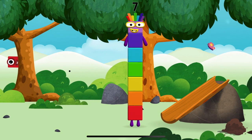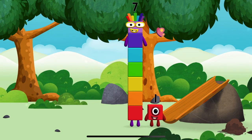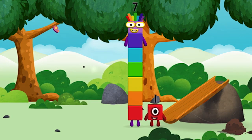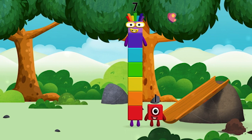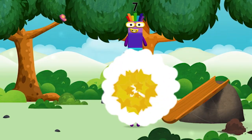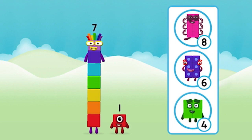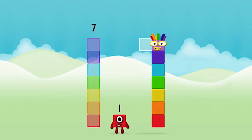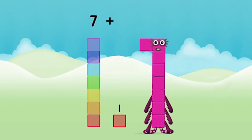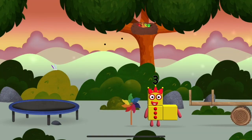I am seven. You've found one. One. One block. What number block will you make when you add these two number blocks together? Great! Can you add the number blocks together? Seven, one — seven plus one equals eight. Well done, you made number block eight. You've found one. A windmill.